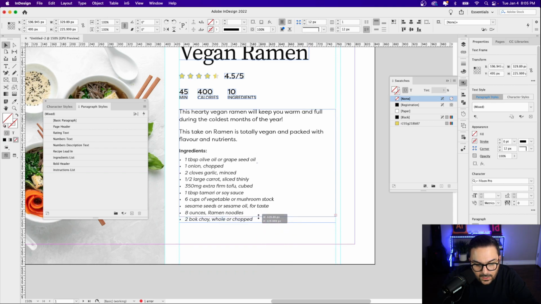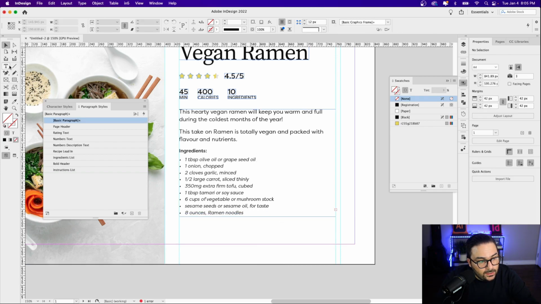So maybe I'll go to here. Let's go to about 8 ounces, but you wanna make sure that you find a clean break. So what I'm gonna do is actually grab my rectangle frame tool, so click that, and then create a frame that surrounds the text of the recipe. So maybe using that as a guide for now.